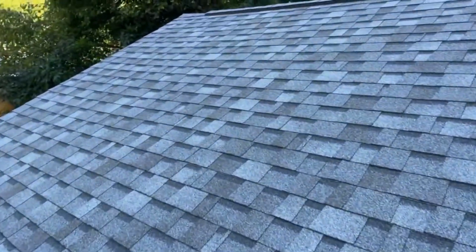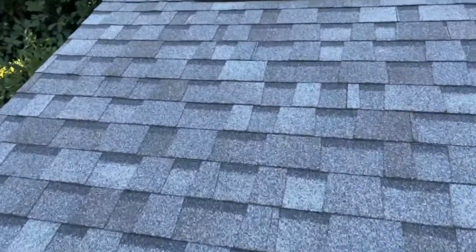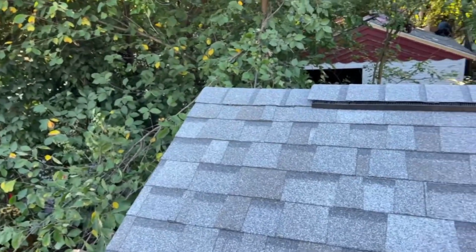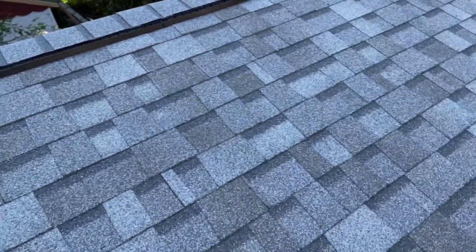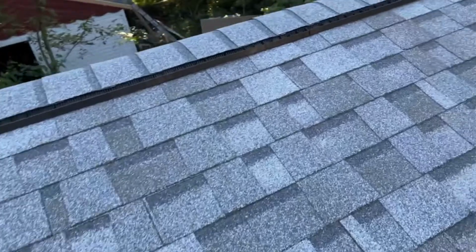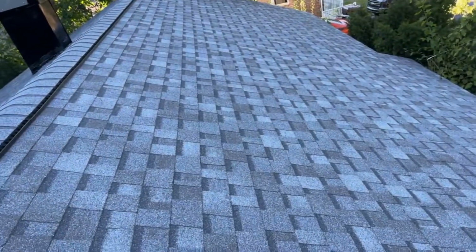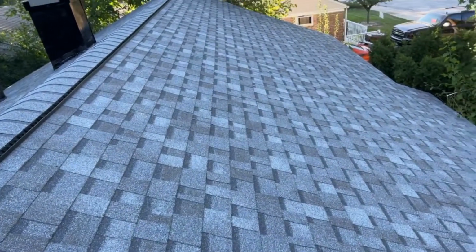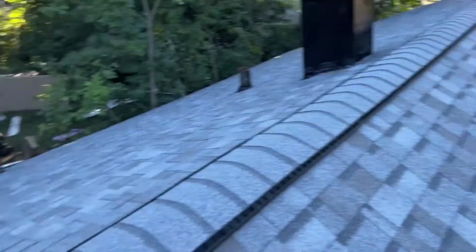Look at that. That is gorgeous. The cool thing about the shingle earlier, when it was so bright and sunny, the shingle from the ground looks black. It actually looks black. It didn't look like it had texture. And then obviously when the sun goes down, this is what it looks like during the darker side or in the afternoon. So it changes color throughout the day, pretty much. So as you can see, looks gorgeous.